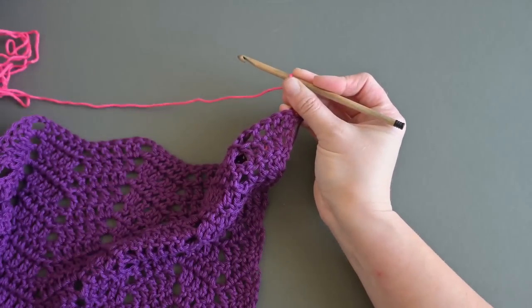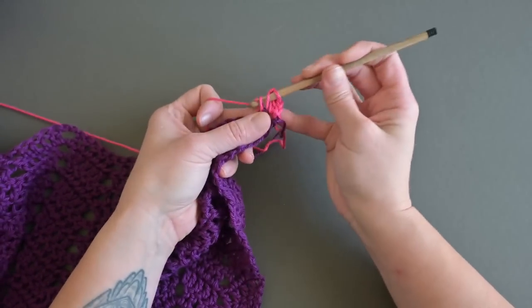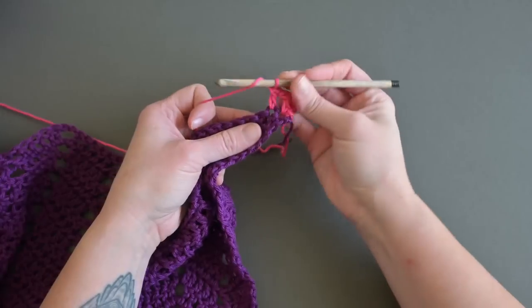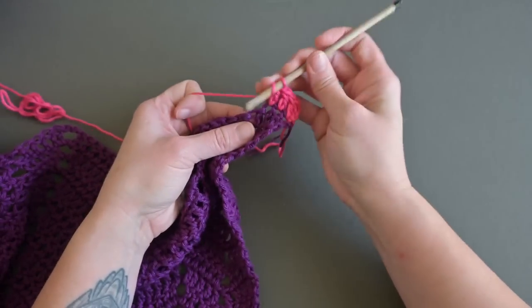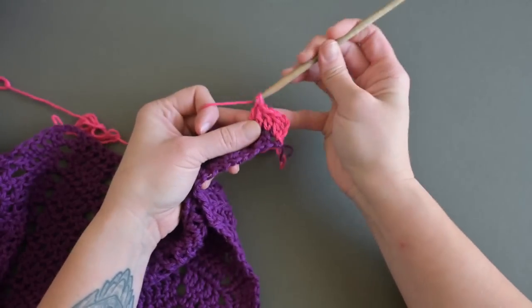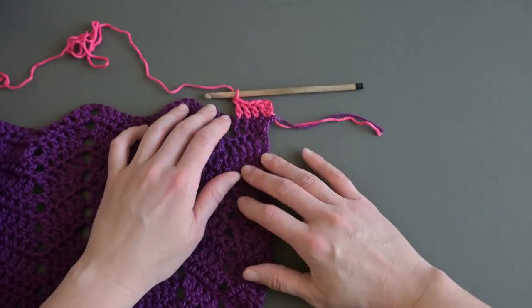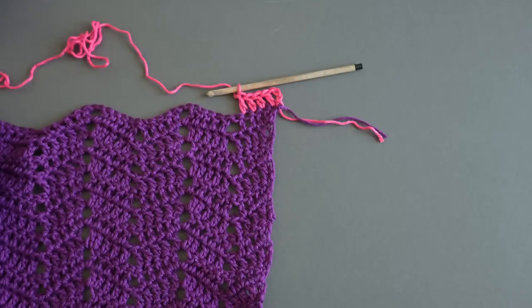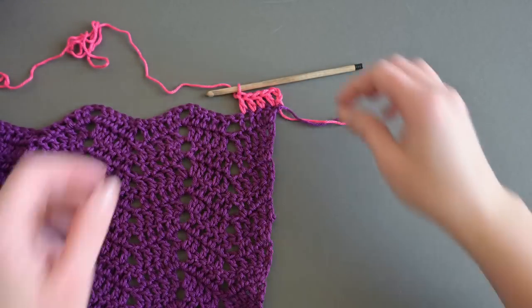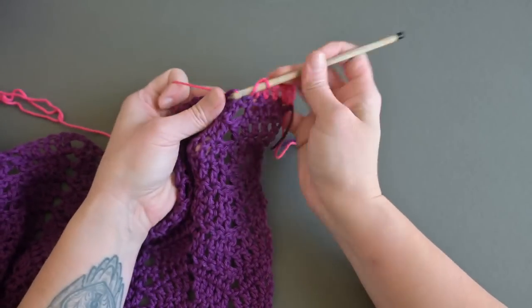Now, like I said, just keep working your colors until you run out of yarn. I do have a list of where I made my color changes, and that was just with the yarn that I had. You may differ, especially if you want to work less colors or if you just want to work with one solid color. You're just going to end at row 75, or have your measuring tape handy and consistently measure out your blanket to make sure that you meet blanket dimensions. It's very important whenever you're making a blanket for charity that you meet their dimensions because they have those set for a reason.